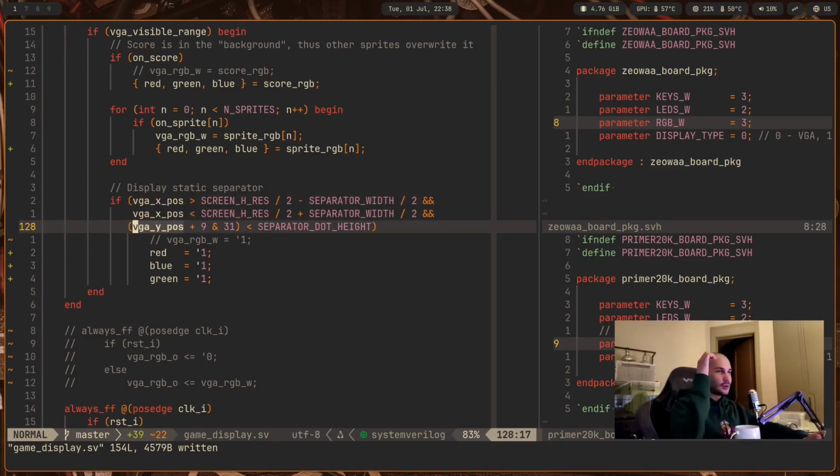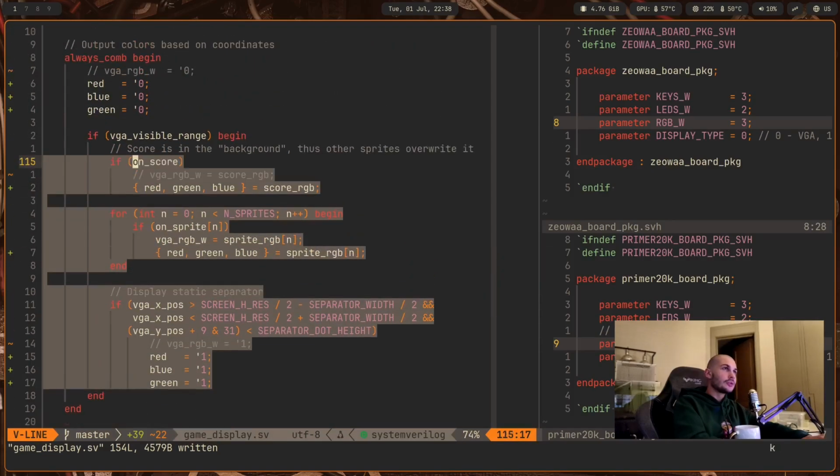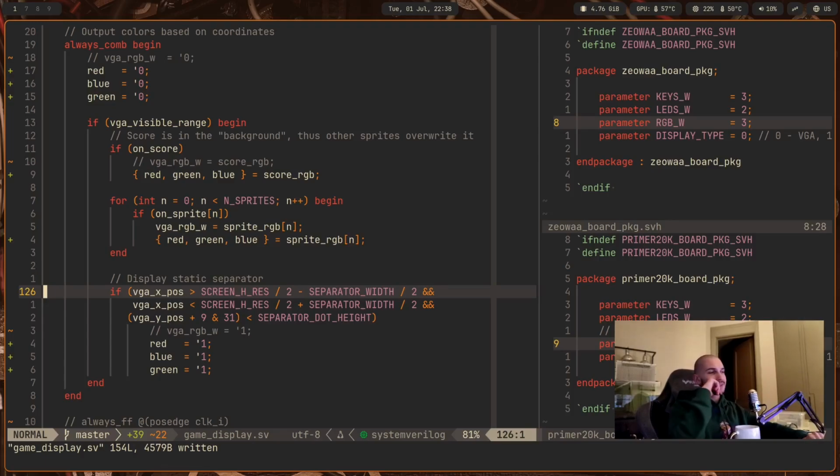Alright, so if you don't know Verilog, it must be quite bizarre to watch this stream because you have a lot of Verilog in front of you, and it looks like a normal programming language. Verilog specifically looks a lot like C. But the thing is that in Verilog we describe the actual hardware, an actual electric circuit, and in an actual circuit all of the stuff happens simultaneously. This is a very hard concept to understand, especially for people with a programming background, because a programmer is used to doing stuff step by step, because your CPU can only execute one instruction at a time, given one CPU core, of course.